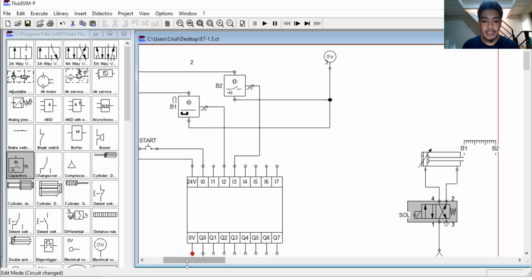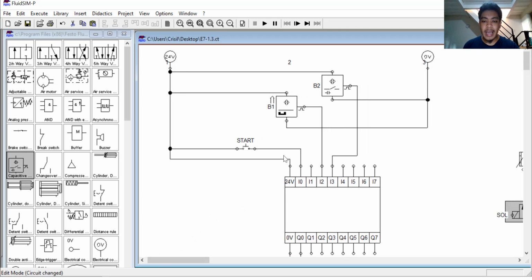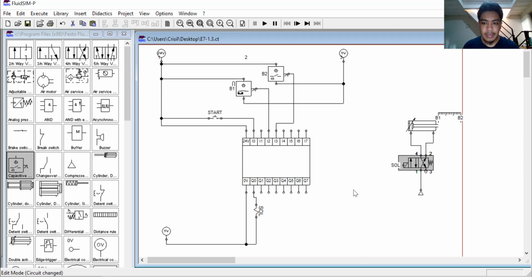Okay, now that we have described most of the components in this I/O wiring, let's now focus on the inside of a logic module. Let us begin.